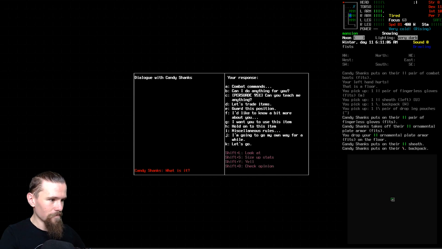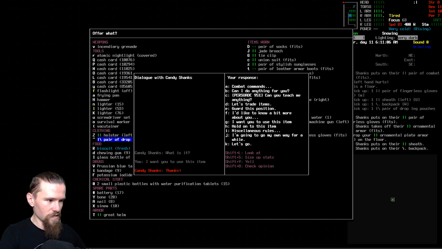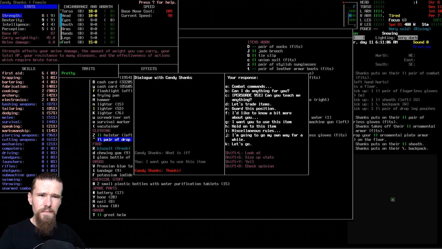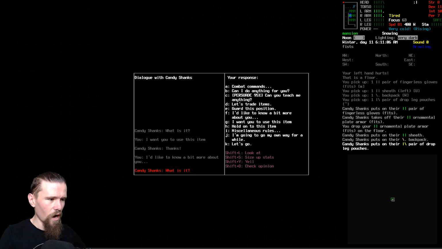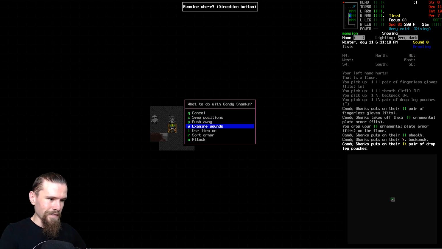So Candy, final one, let's see if we can get her to wear the drop leg pouches as well. Great, so she's going to be pretty encumbered. We'll have a look at her stats and see exactly how encumbered she is. Let's ask. Not at all, surprisingly. Oh, has she gone and unequipped the... Maybe she unequipped the plate armor to be able to put the other stuff on. Could be the case.